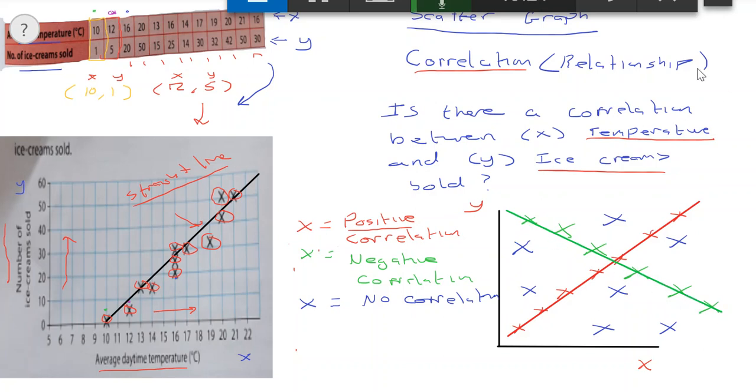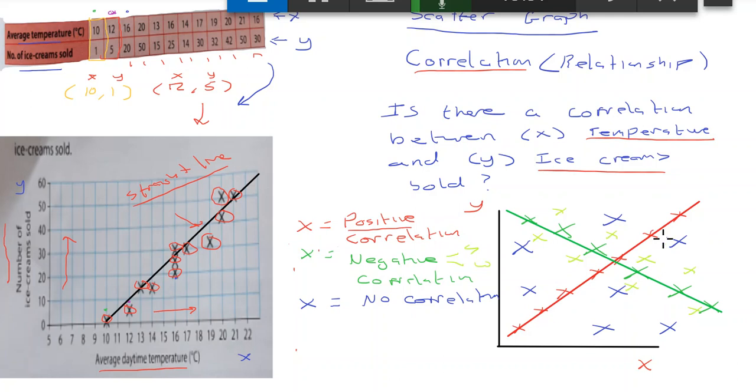Now, if you had, let's say, a different shade of green, imagine if you had something like this. This here still forms a correlation. It's a negative correlation, but it's a weak negative correlation. So again, in relation to the negative correlations, you can have strong and then you can have weak. Same thing with the positive correlations as well.